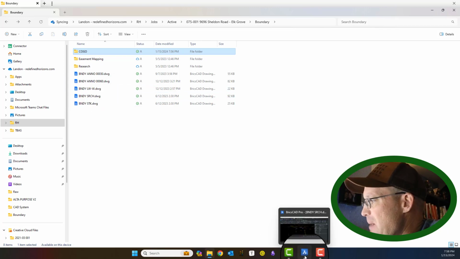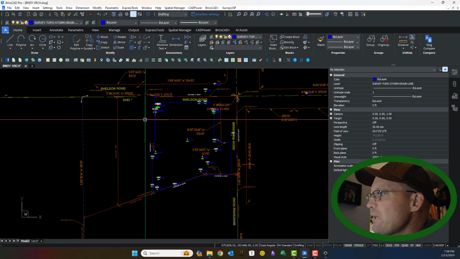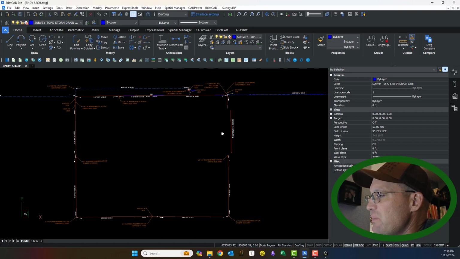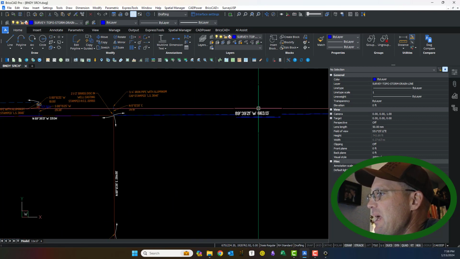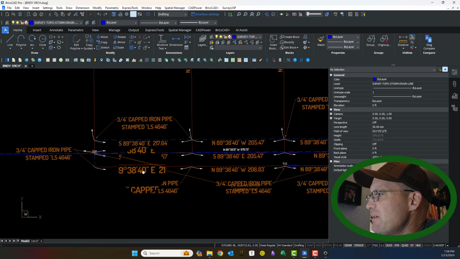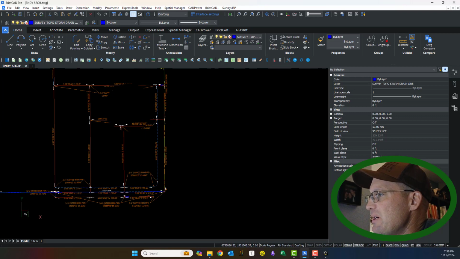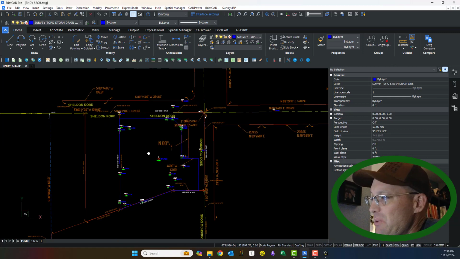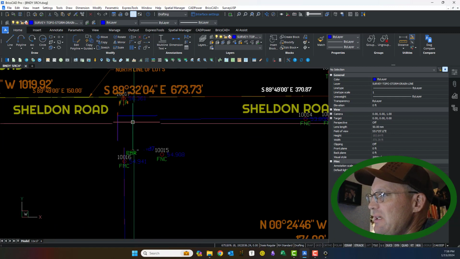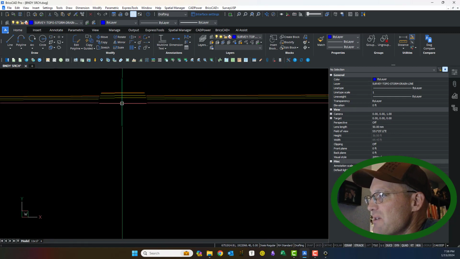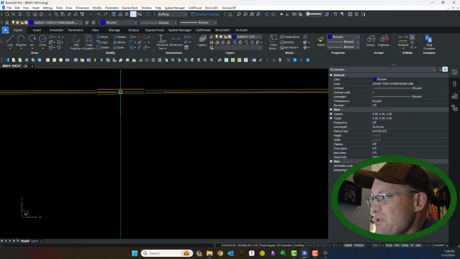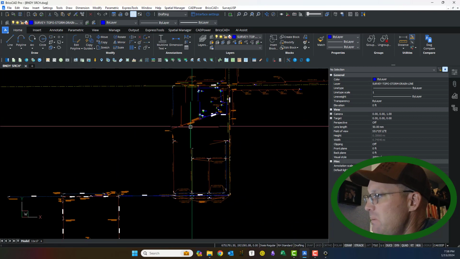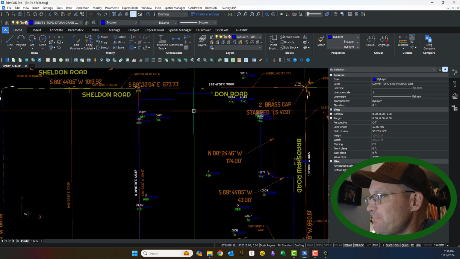So let's go ahead and pop open BricsCAD here. This is our boundary search drawing, and as I said before, these get a little bit messy. You can see the labels from the Kogos are in here, and these get a little ugly. They can be cleaned up a little bit, but they get kind of ugly. And you can see we've got doubled lines there, so I've got 3 or 4 different versions of that line depending on where the maps are anchored and rotated. And we've got our points in.